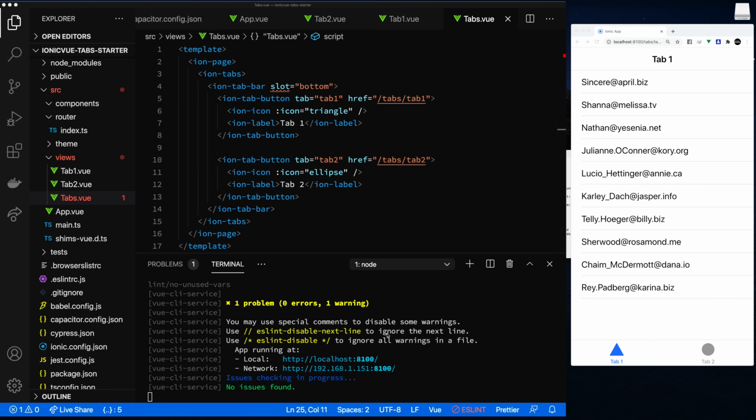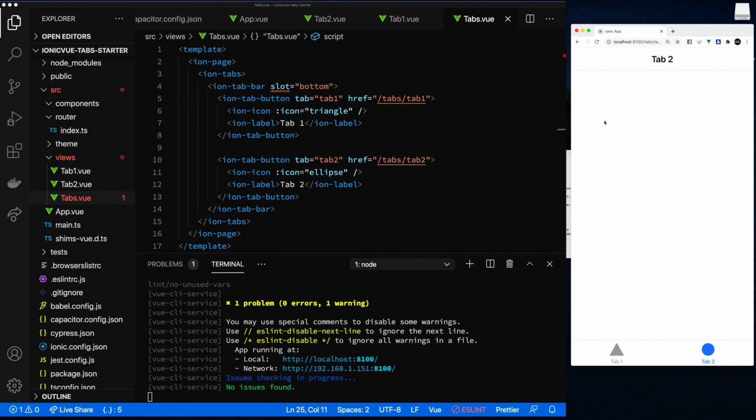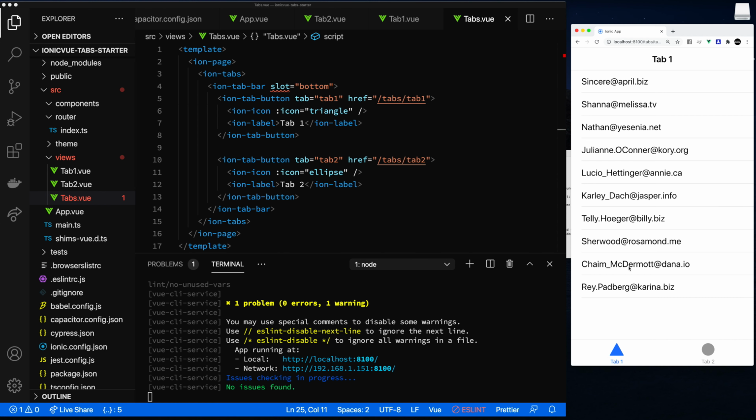Back to the channel. This is going to be a video showing how to use the composition API to create a composable to manage state. So the problem we're trying to solve is the traditional problem where we have, in this example, a list of data which is visible in tab 1. When I go to tab 2, I want the same data to show, but if I change it in tab 2, I want the data to be reactive and then show up in tab 1.